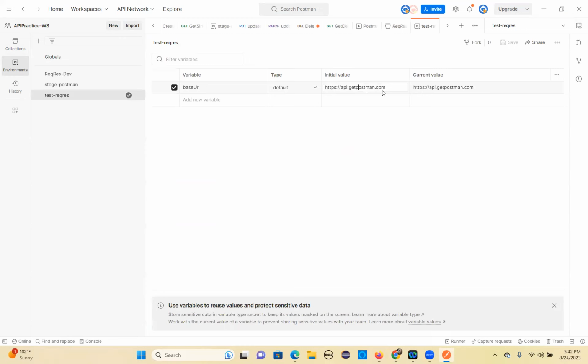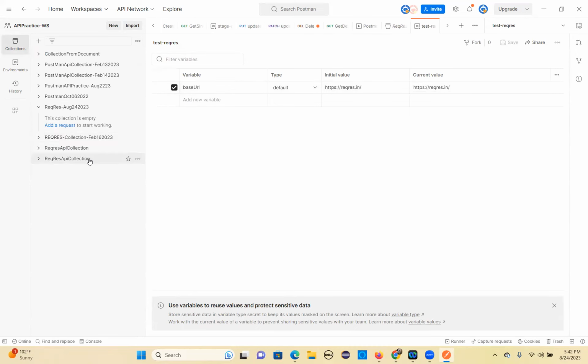This is the base URL. Here also you should get the same value. Save it. Okay, so this is my base URL. I'll use this environment variable while building this request.